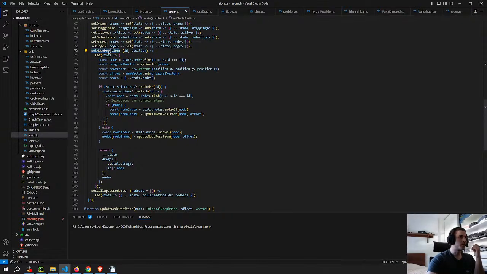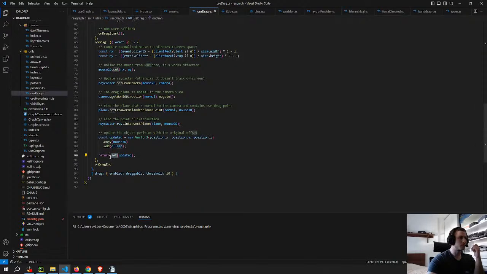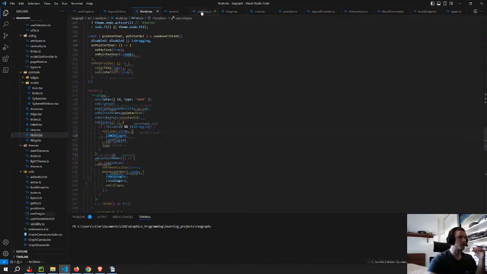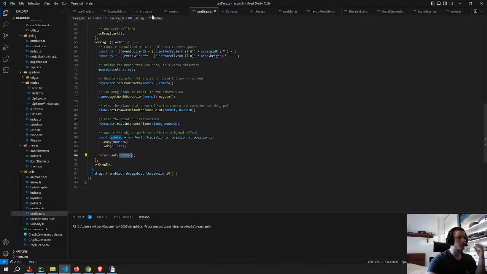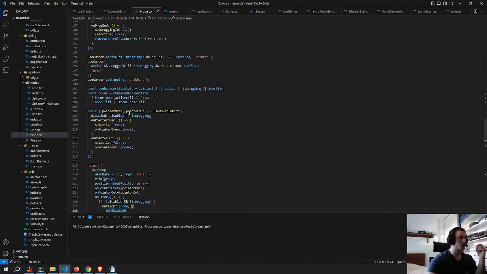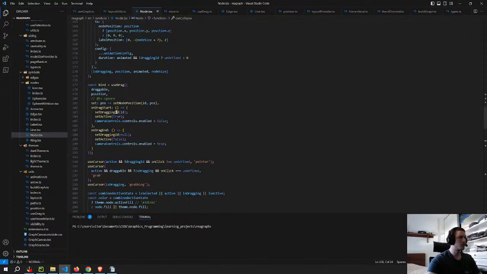They're using this function here on the use drag. Is going to be this one, and it's actually not going to be this one. It's going to be the one that is passed to this. So this is going to be the position, but it already has the ID of the node from here. So it's passing this function here.